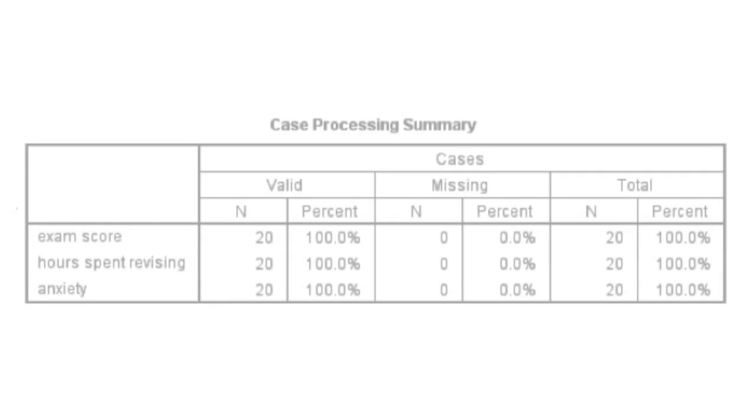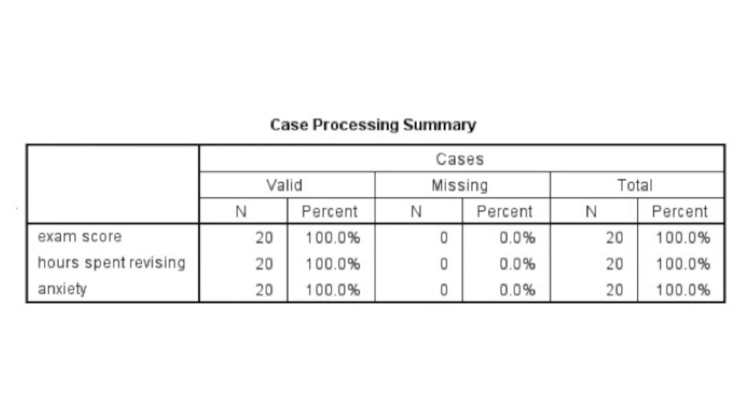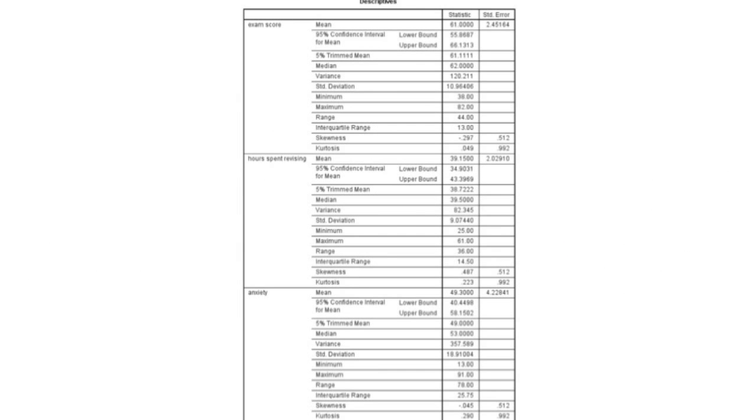The case processing summary table shows just how many cases were analysed, if any were missed or excluded due to missing data, and it gives us basically the number of valid cases in our data, and we can see that we have 20 valid cases in our data set. Now this table of descriptives contains lots of rich information from central tendency to range to skewness and kurtosis.